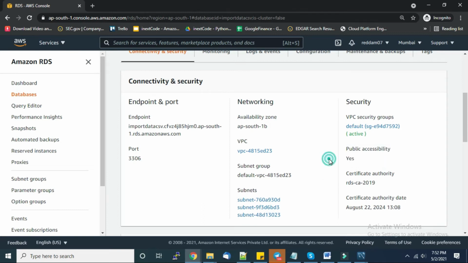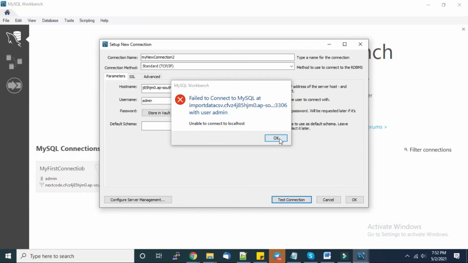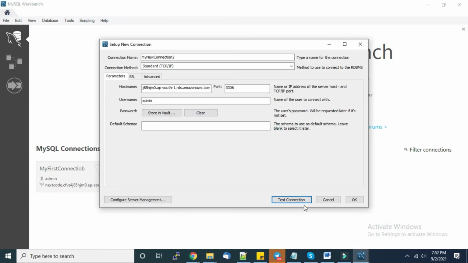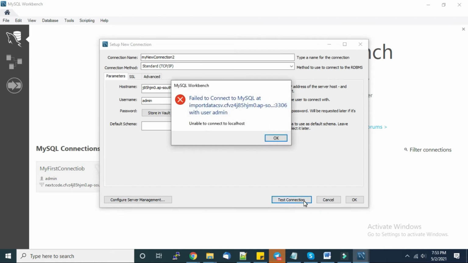Let's go and try to establish a connection using the Workbench, which reported an error earlier. Now let's test the connection. It should go now. Now something is wrong.